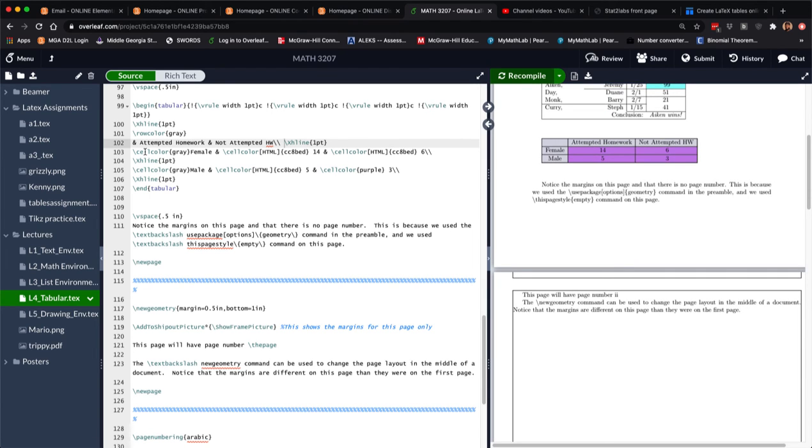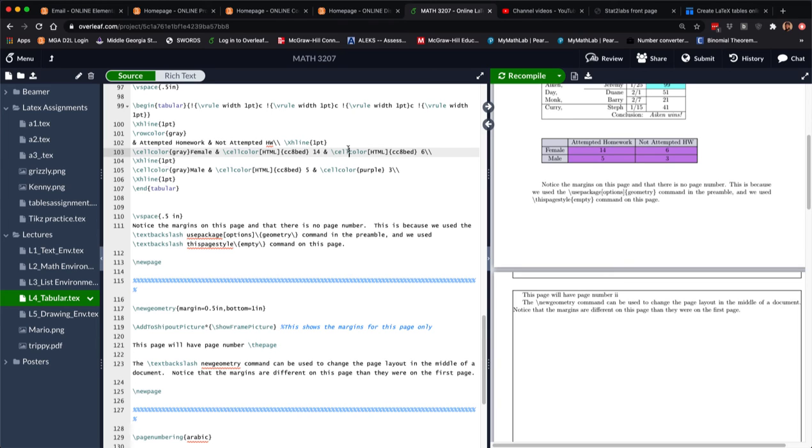Then on the second row down, I have cell color gray, and put the word female in there, and cell color, and I defined the purple in the first couple instances as an HTML code. So HTML, put its code in, and put the number in that I wanted to go in that cell. Notice this number is not in squiggly brackets like with the multi-column command.